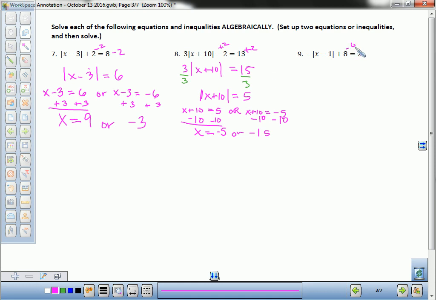Okay, now this one. I subtract the 8, and I get the opposite of the absolute value of x minus 1 equals negative 6. Well, if this negative out in front wasn't there, this would be a no solution. But it is there. So we have to divide both sides by negative 1, and then we are left with something that is possible. It is possible for an absolute value to equal a positive number. So now we separate it into our 2 possibilities. Either this equals positive 6, or all of this can equal negative 6 to make a true statement. And so we add the 1, and we get x equals 7, or negative 5.